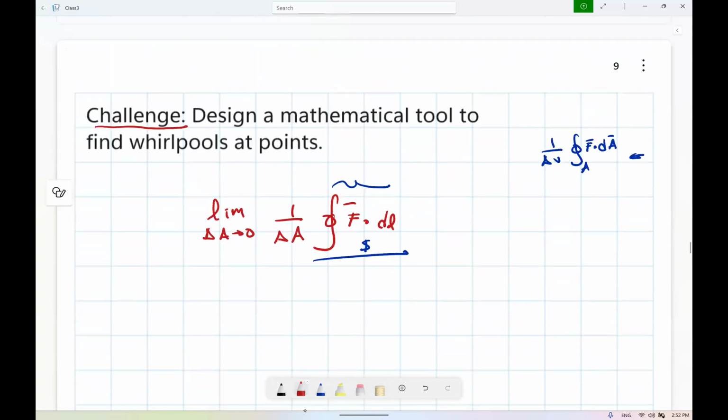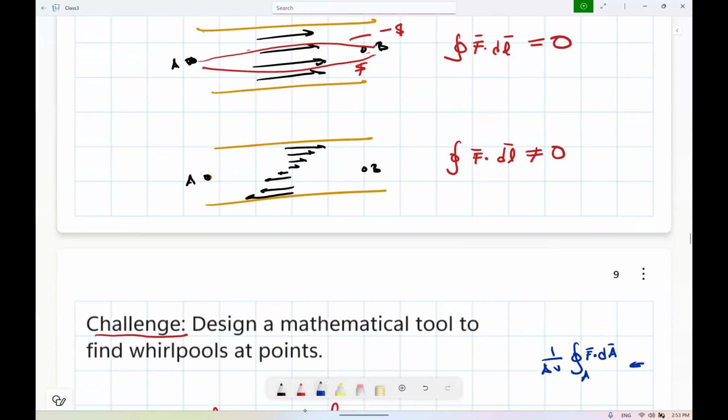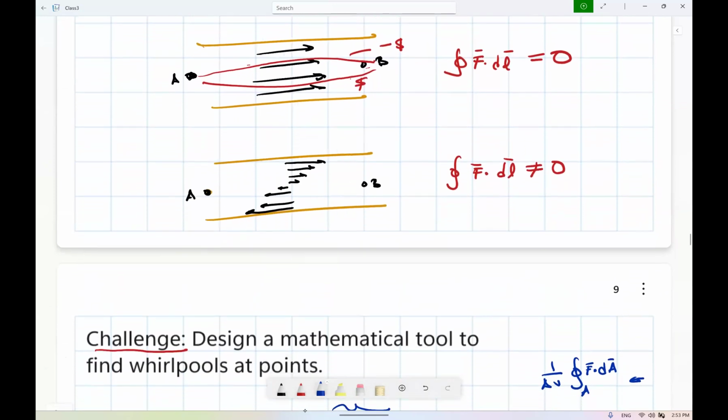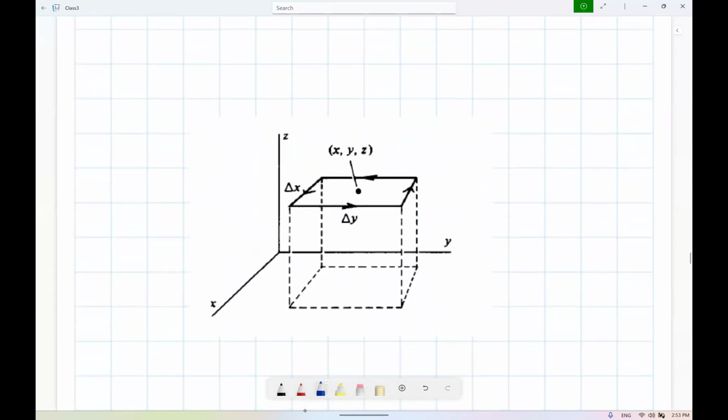So you follow a path, right? You follow a path, and the area will be this area, right? Yeah. If you see, the more area you have, the more possibility of having curls you have, right? Now, because we want to determine on a particular point, we're going to get rid of the area, we're going to collapse it to the point, and design the tool. And I think this is very important. It's important that I don't want to cover it now because I need you to be awake.